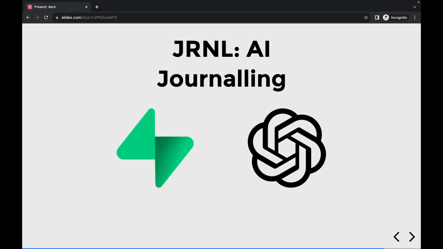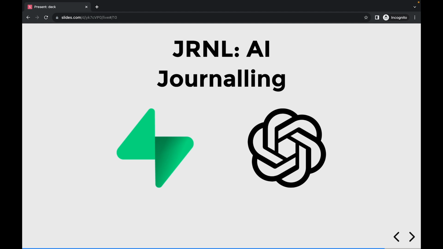What else will we be using? Well, for our AI journaling app, we'll also be using Supabase, and this is where we will host our Postgres database. And Supabase is free, so you can sign up to it for free. If you want to use your own database, feel free to. For this tutorial, I'm just going to use Supabase as it's a popular choice. I've had great experience with it in the past, and it's also Postgres based, so who doesn't love Postgres?